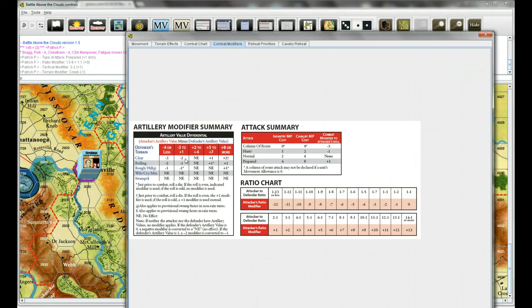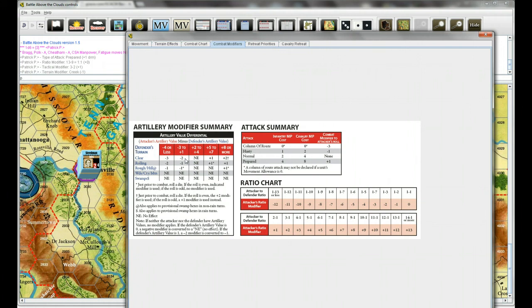Artillery is abstracted a bit, and for those of you who may be just watching this as a refresher from older series, this is a change. Once they went to the standard series, there had been different die roll modifiers, or a different calculation for that. All of that has been scrapped in favor of what I'm showing you here in the standard series rules.